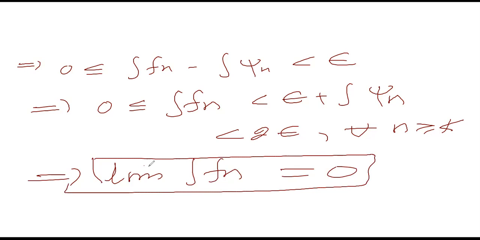So now in the next lecture, we'll discuss integrable functions. As we have seen, the collection of upper functions is not closed with respect to negative multiplication. So in order to make this collection a vector space, it should be closed with respect to scalar multiplication. So for this, we take the collection of integrable functions.